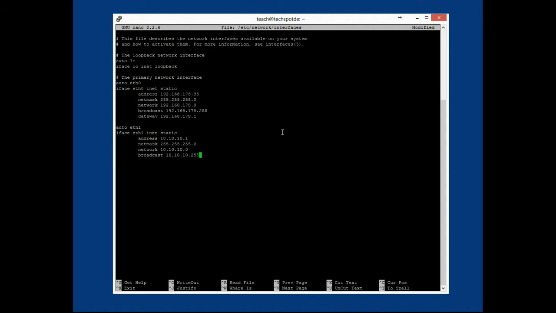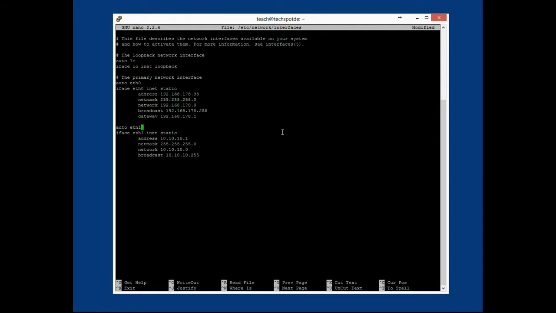Okay. Don't need to put a gateway in because that address at the top there, that is your gateway. You are the gateway to the outside world. So this machine is the gatekeeper. If you're a Ghostbusters fan, it's taking us back a bit, isn't it? Anyway, so there we go. That's all the details that we need in that screen for the moment. We can save that, keep it as is.